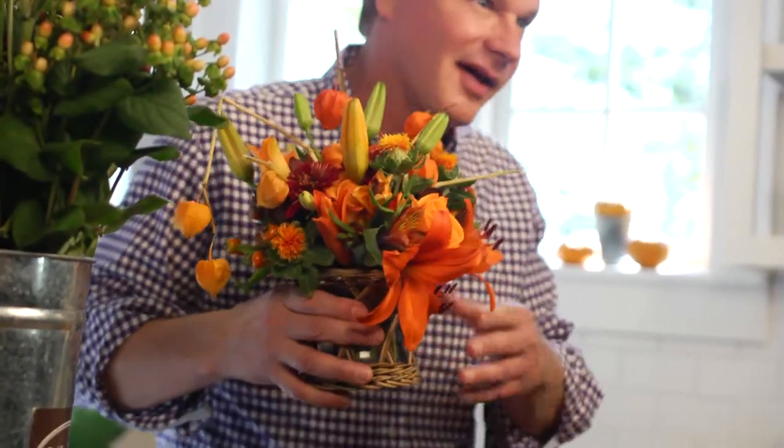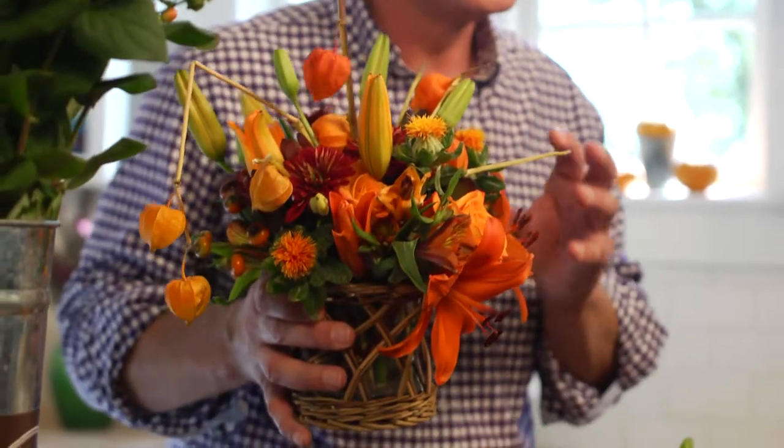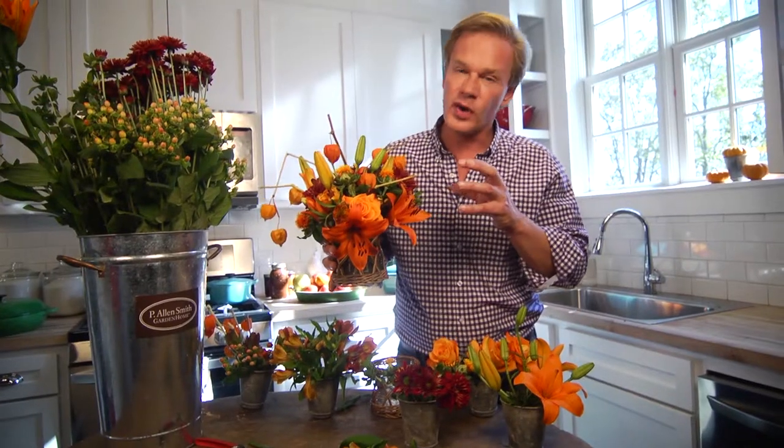Just take a look at this — it's beautiful, isn't it? It looks like a garden itself. How festive is this? It's perfect for a holiday party, for Thanksgiving, or just to celebrate the fall. There's quite a bit of variety here, but it's really about coordinating colors and contrasting textures. If you've got a color in the room you want to play off of — maybe it's orange, maybe it's red — or maybe a tablecloth or napkins if you're setting a table, just think about it in those terms.